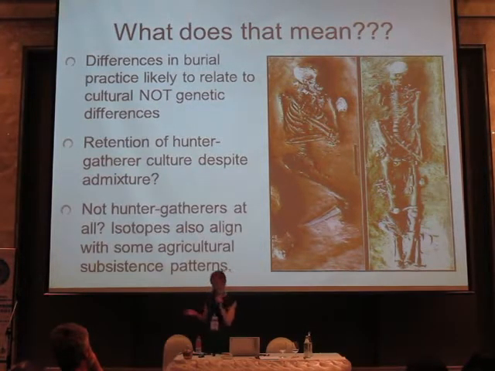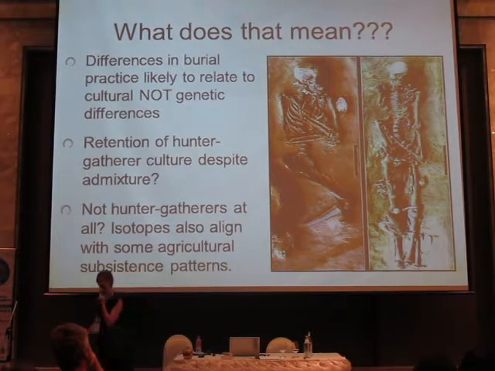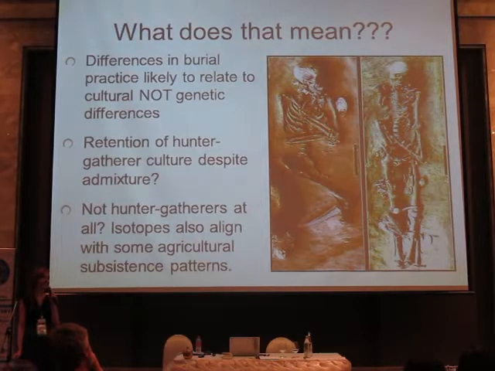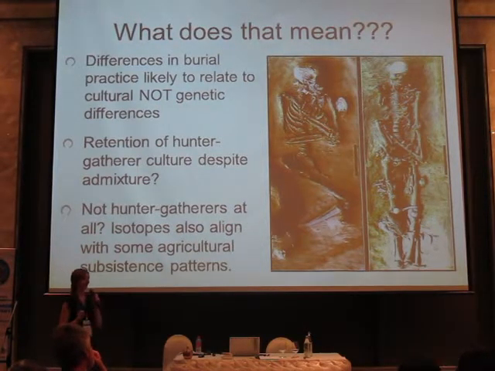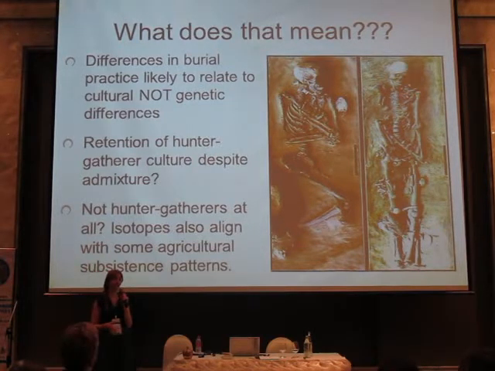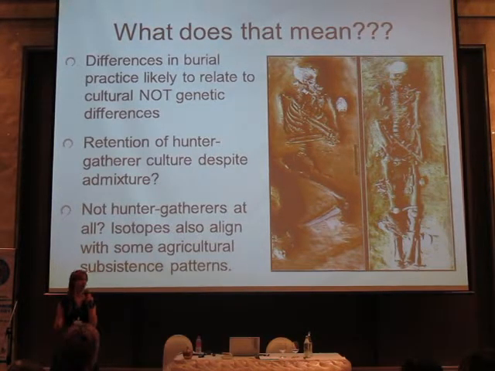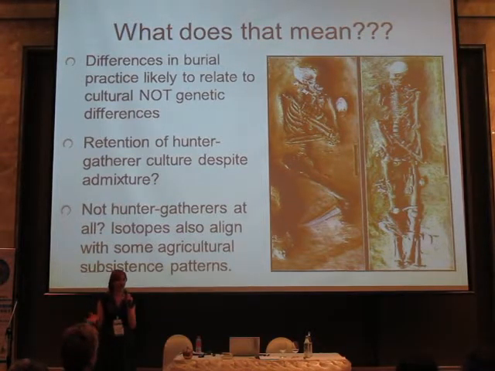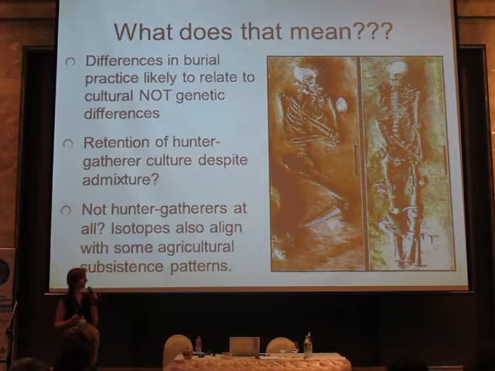Of course, it is always possible that the isotopes are lying to us, or just not as precise as we would really like them to be. The isotopic ratios that I'm saying could be hunter-gatherer here could also be consistent with millet agriculture or more consumption of domesticated animals which are fed on C4 crops or a mixture of C4 and C3 crops. So they could just be employing a different agricultural strategy.